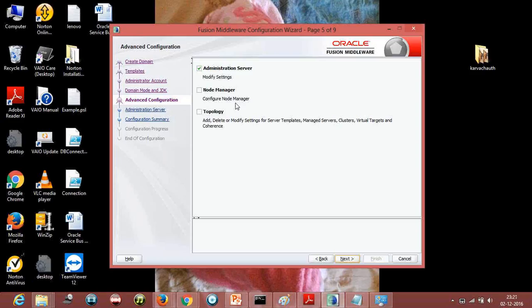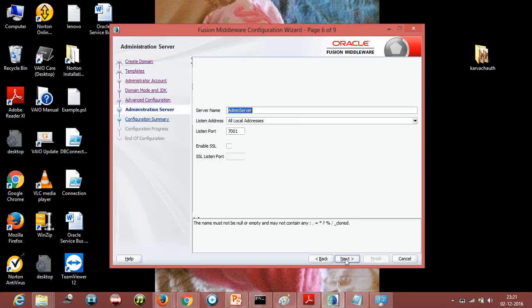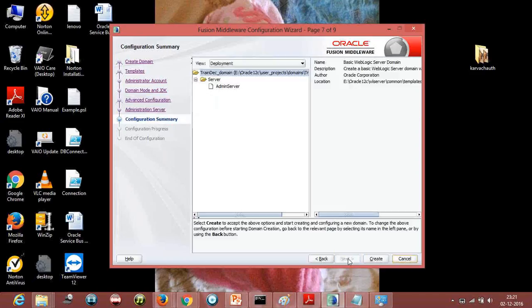Okay, so here node manager and all these things you can try on your own, or tomorrow we will create a domain in production mode. So I'll select these and show you. As of now, I just wanted to cover what are the things we can. Whatever you choose, it will show. If you don't choose, it will by default create an admin server which will run on 7001. That's why each domain will have one admin server, or one admin server can manage one domain. Okay. Yeah, fine. Click next, and then I'm just done.